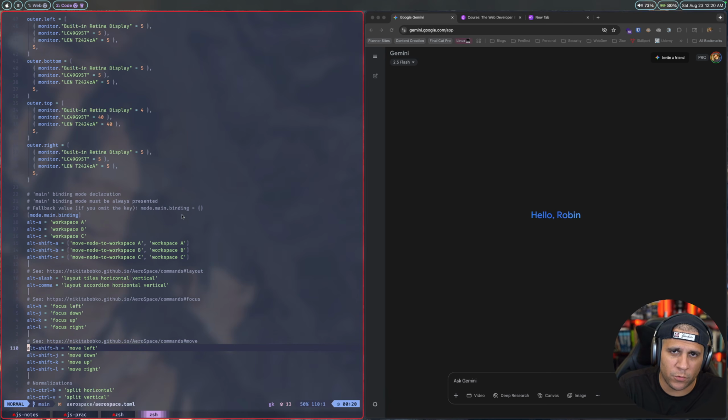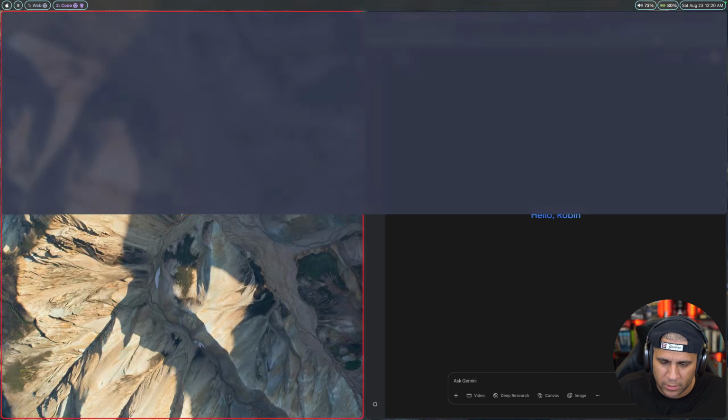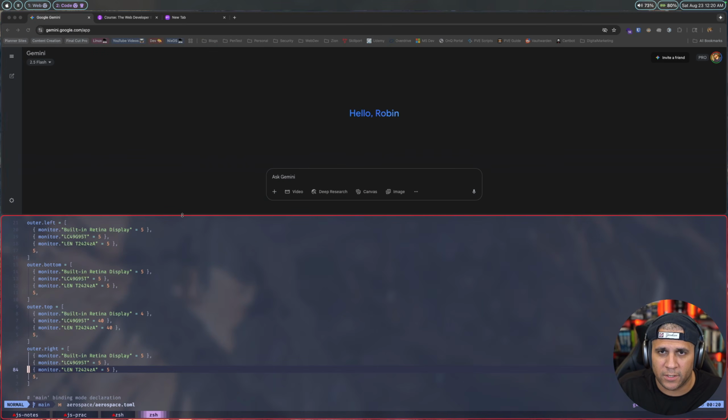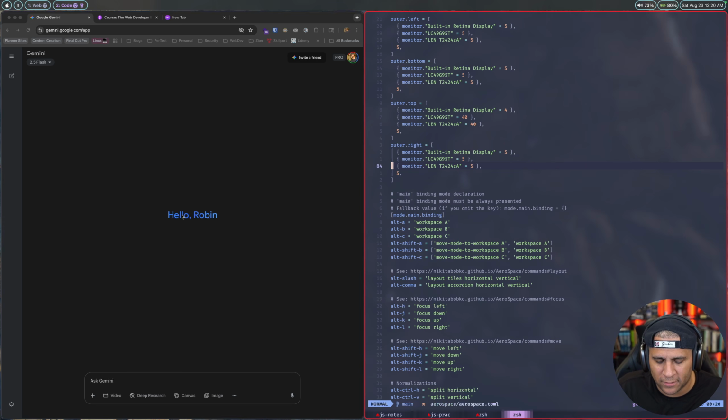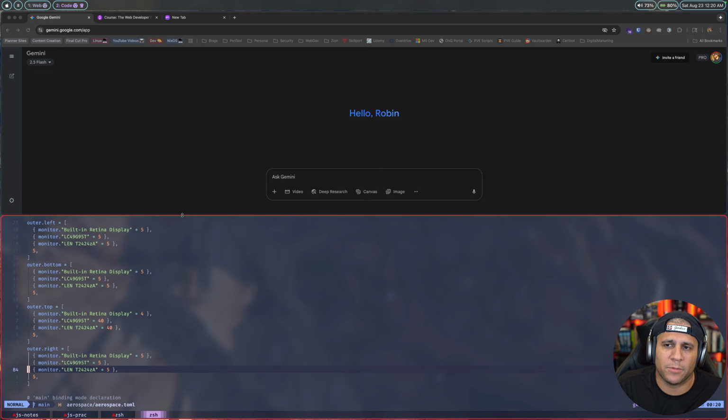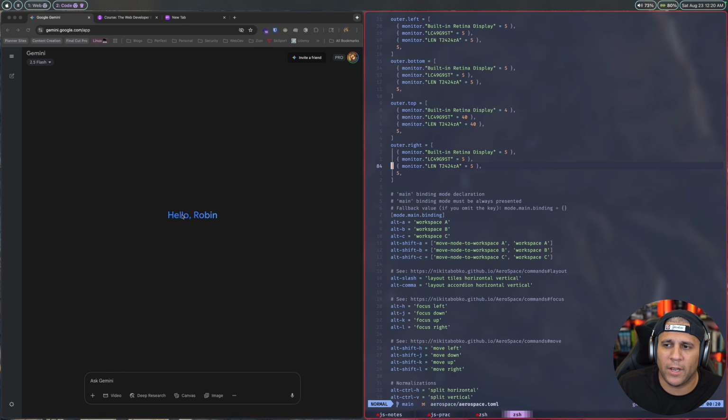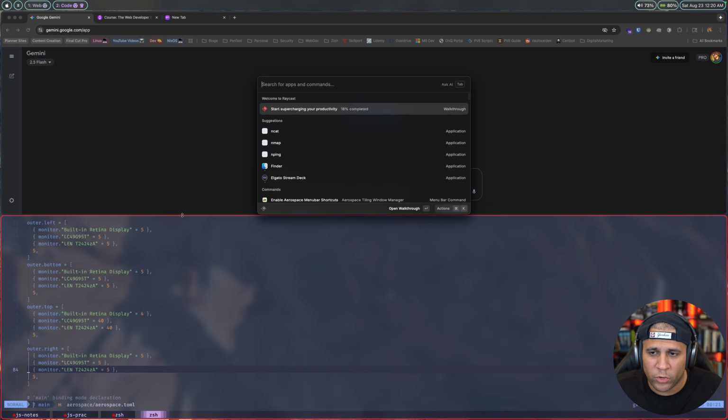So if I wanted to move Kitty, right now the terminal, to the right, I just have to hold Option Shift and then press L. Now it moves it, it's stacked. Now it moves it to the right. So you can see you can have multiple types of layouts, and then you can put an application on the right. So let's reopen Ghosty.